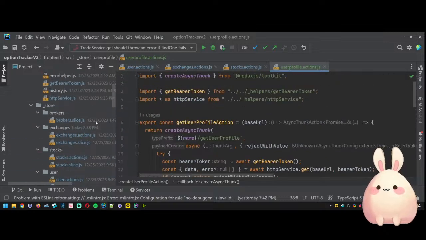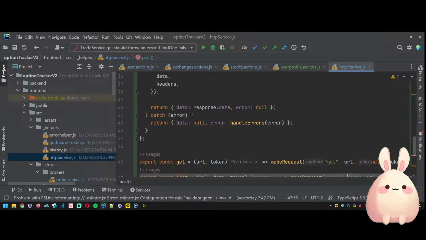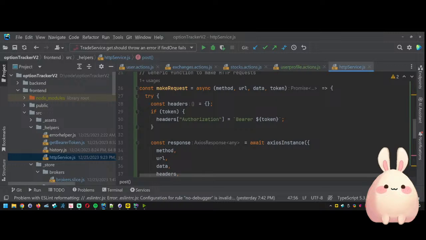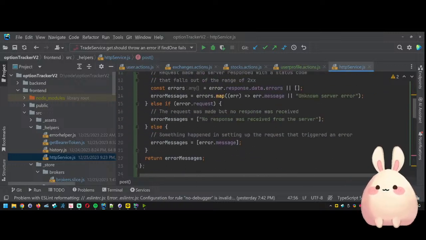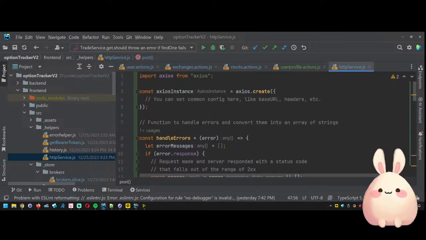It's just so much less code. Let's go over here to our HTTP service. Error.